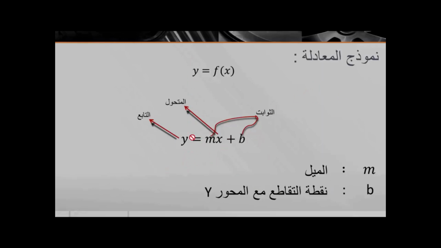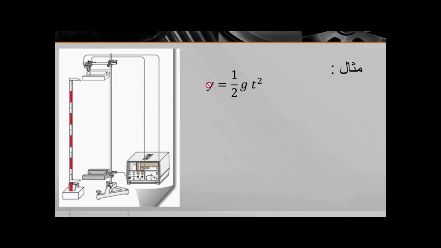The free fall equation: y is the distance the pole travels, and t is the time it takes the pole to travel the distance until it falls onto the sensor board. Using this equation, we calculate the acceleration due to gravity, g. We compare this equation with the previous model: y the distance, m is the slope, t squared is the x. We notice b is 0. This indicates that the line passes through the origin.